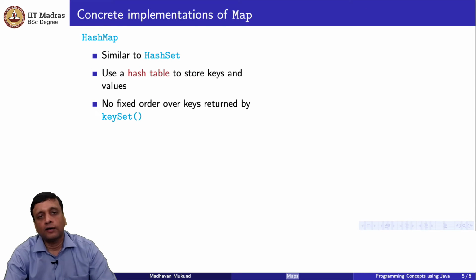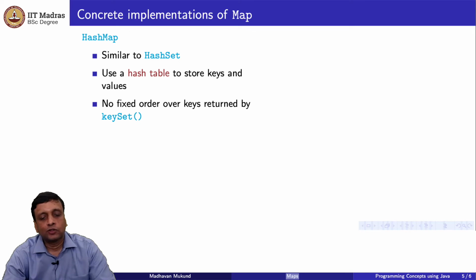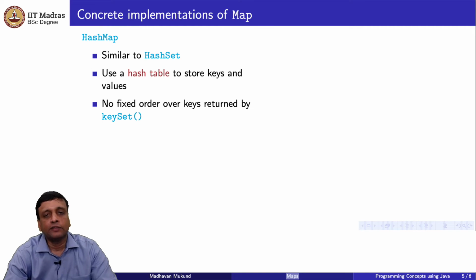So this is all, remember, at the level of the interface. These are all things that are promised to us by the map interface. The map interface comes with these get and put functions, the contains functions tell us whether a key or value is present. It gives us these get or default and put if absent methods. All of these things are available to us because they are part of the map interface, and then you have concrete implementations of these, just as we had for collections. The first concrete implementation is in the form of a hash table. So there's something called a hash map.